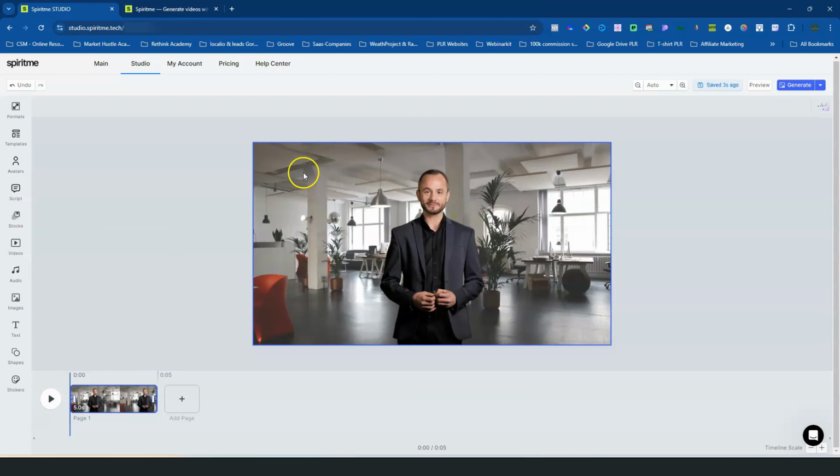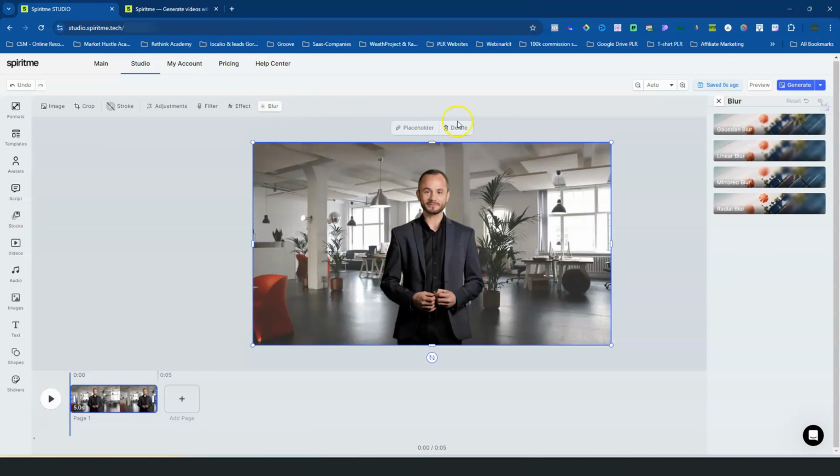Now what you could do is you could come back here, click on the background, and then you have a set of options here which you could utilize for your background. So you have your image, you have your crop, you have any stroke that you want to put on it, you have adjustments, filter, effects, and blur.